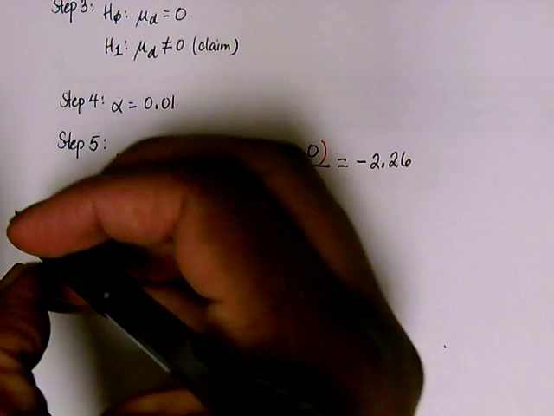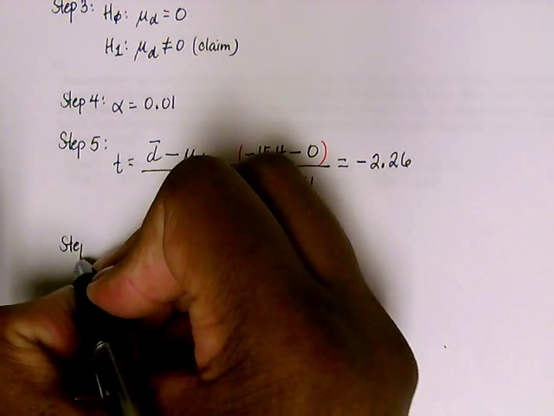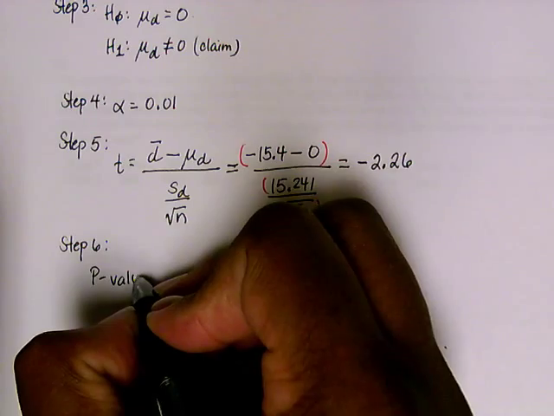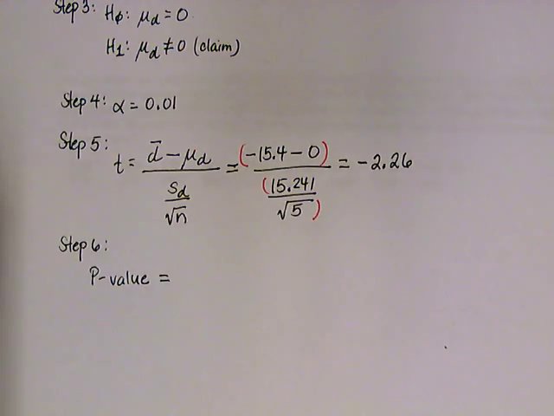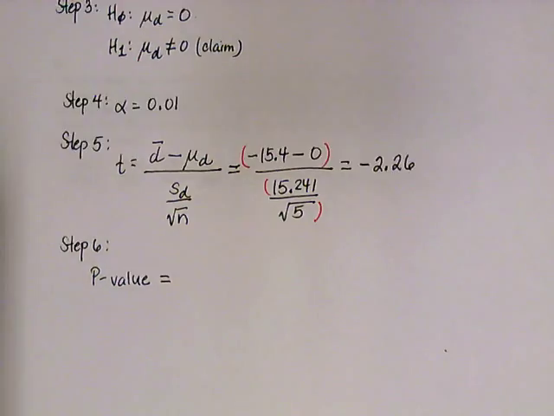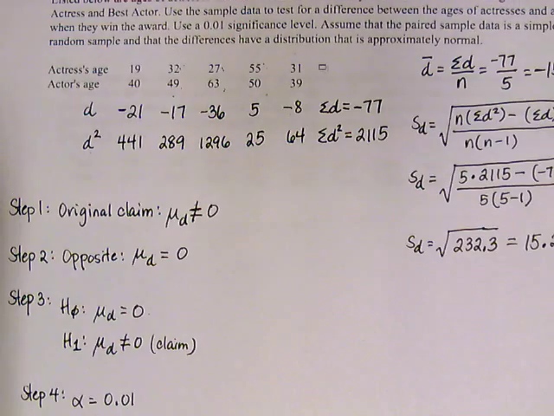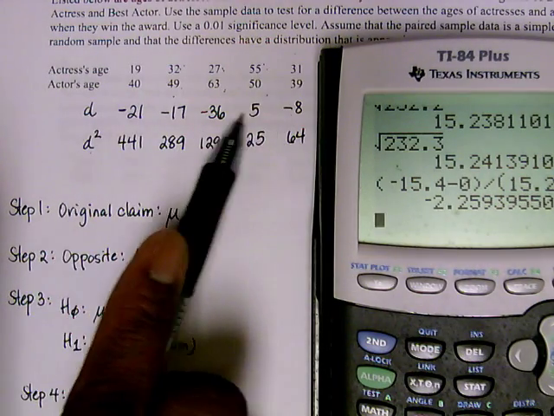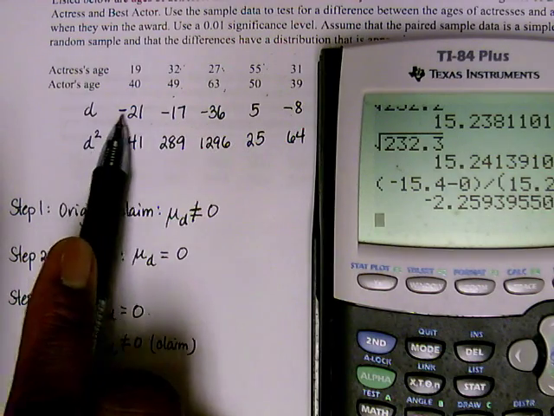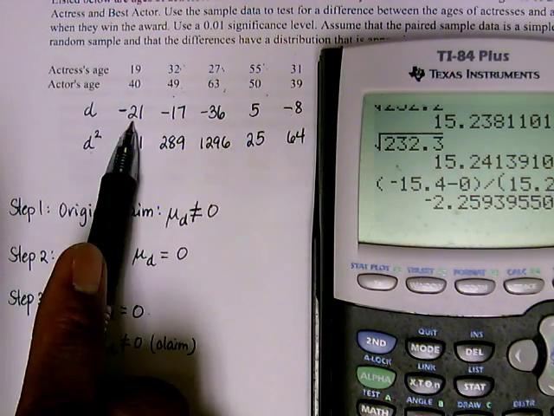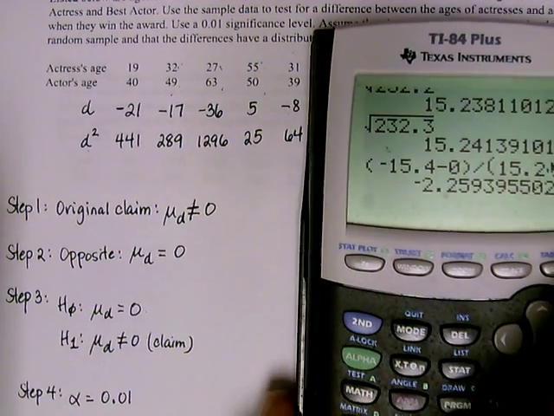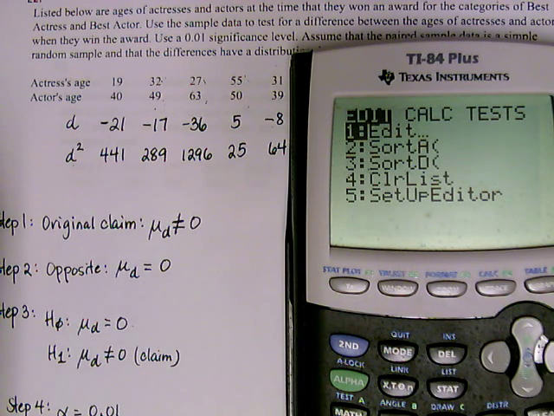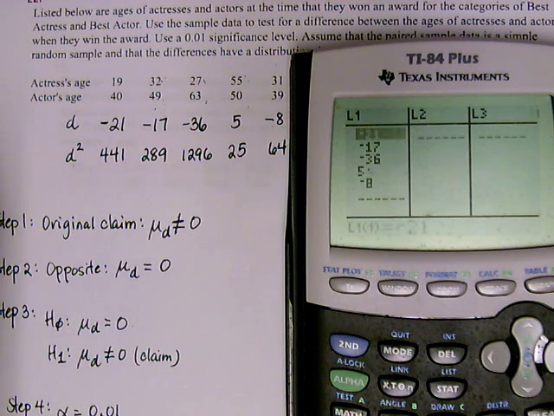Now step number 6 is calculating the p-value. And it will be easier for me to use the graphing calculator to do this. And I'm going to show you how I'm going to do this on the graphing calculator. What I'm going to do here is use the row that has the individual d values that you see here, and I'm going to put those values in this graphing calculator. So, press the stat key. Now I'm putting new data values in, so I'm going to select number 1 for edit.